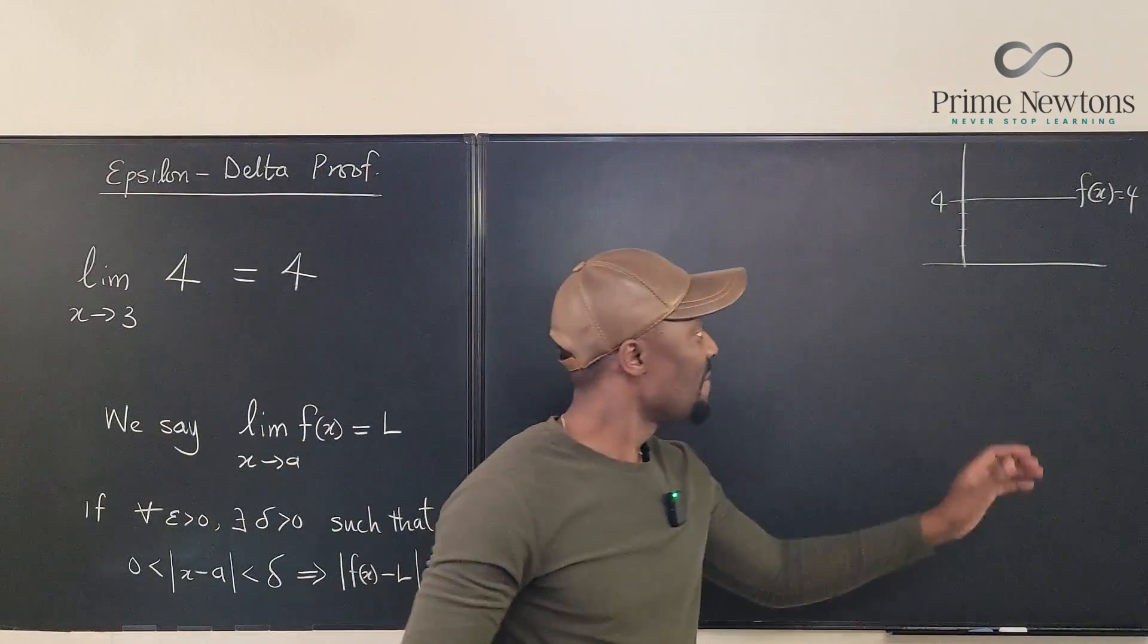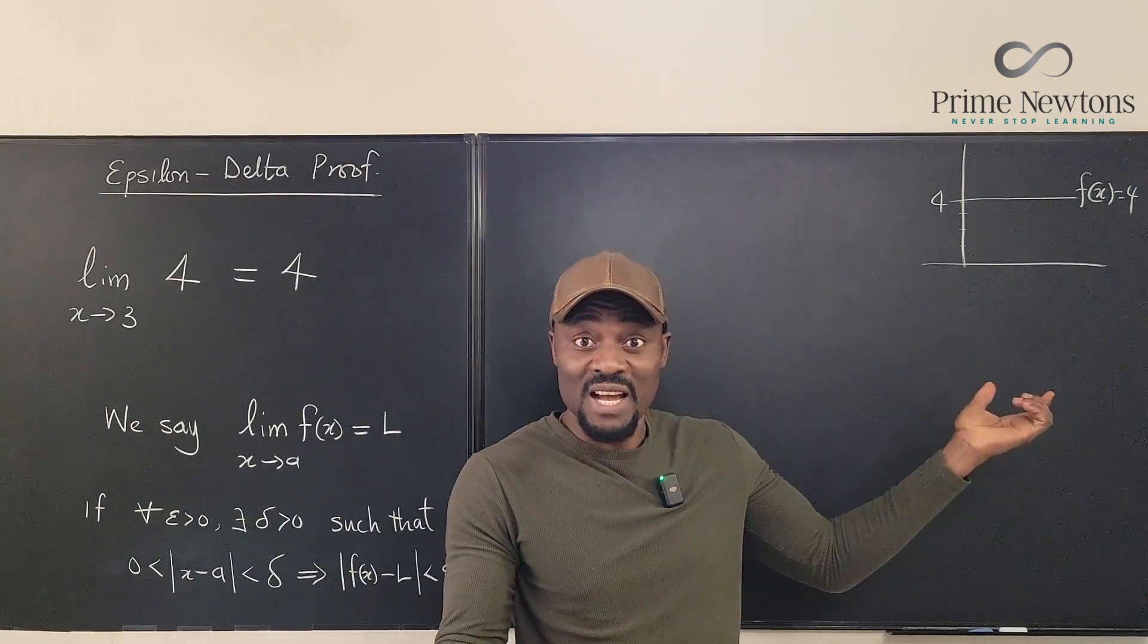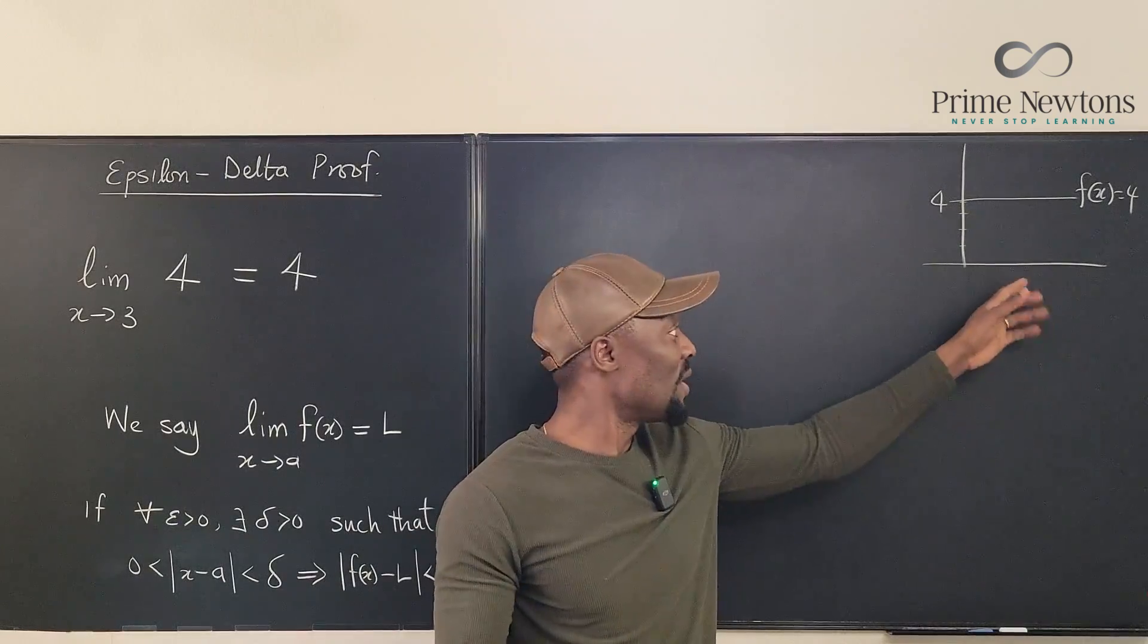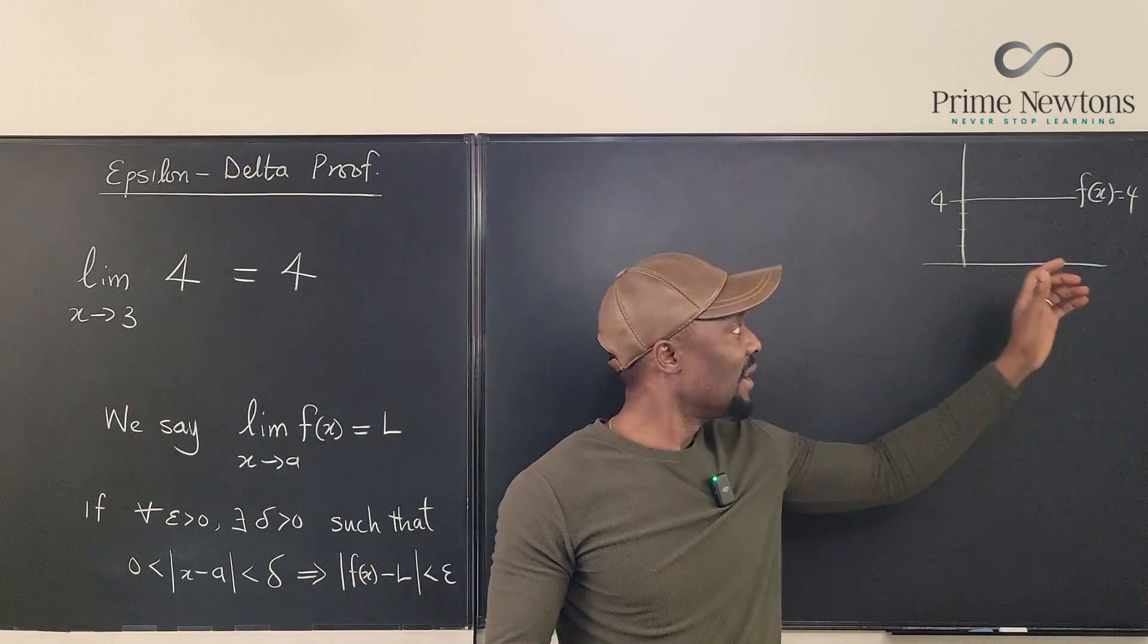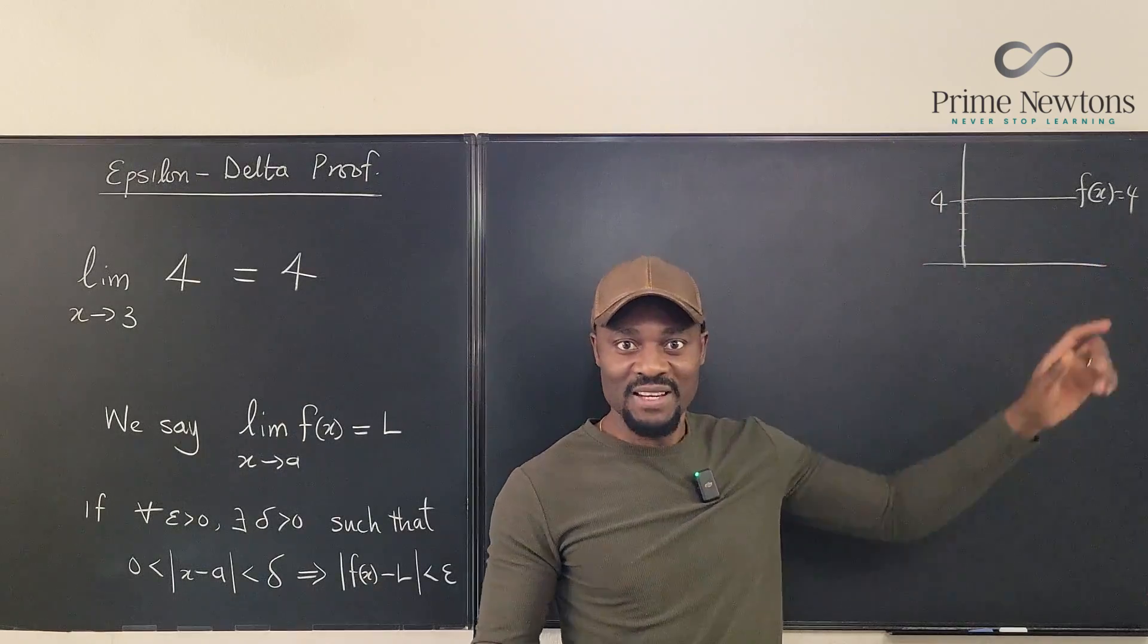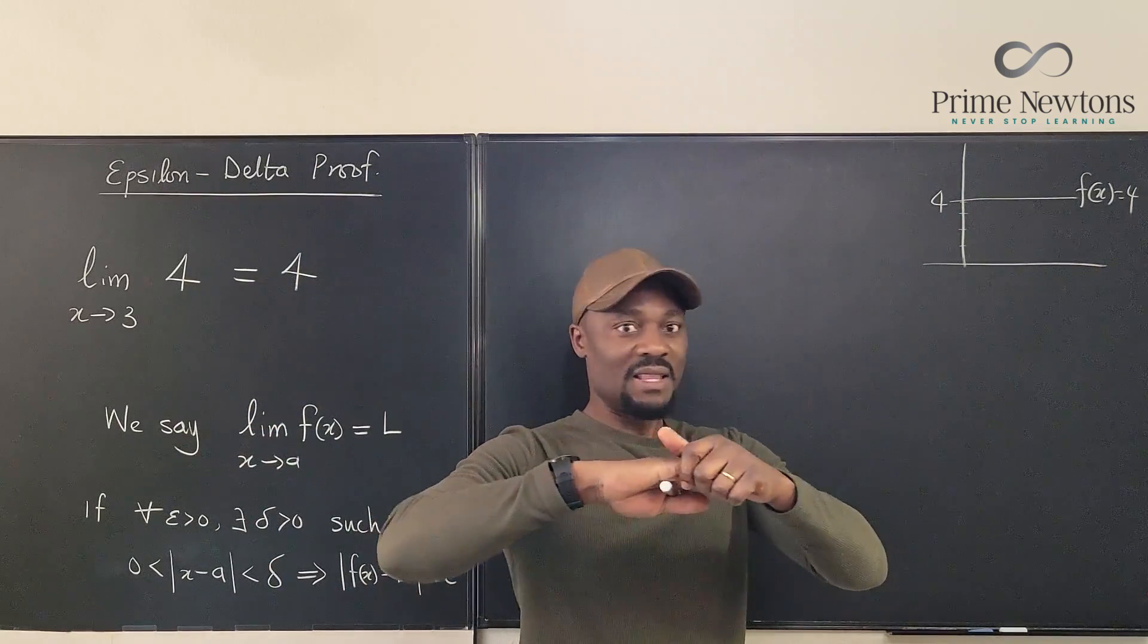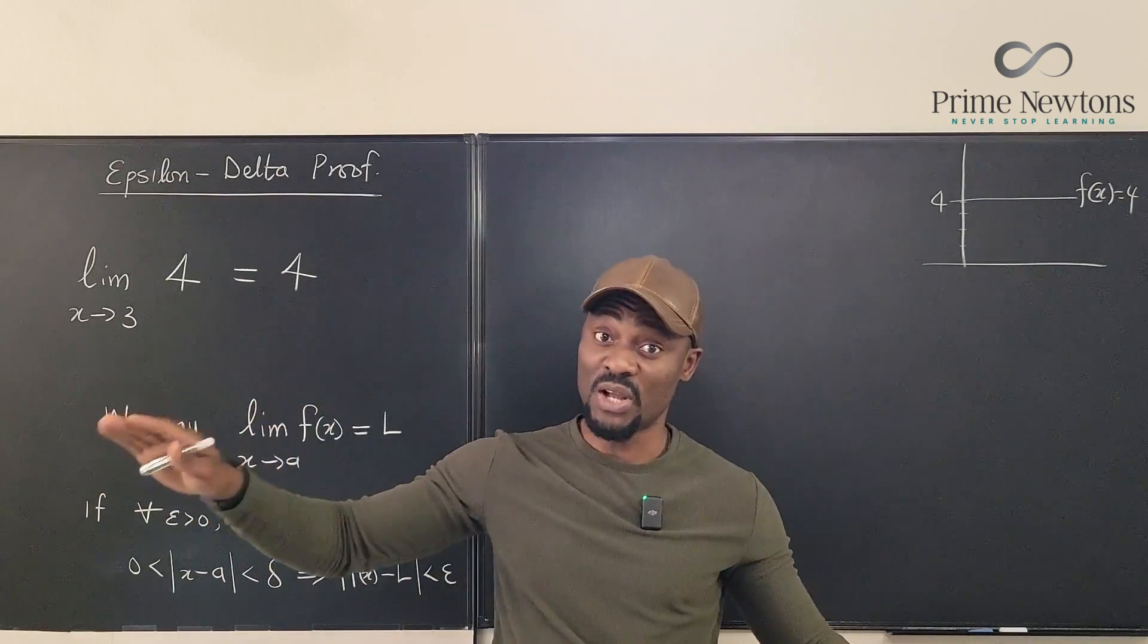That means, no matter where you go, it looks like your delta is not going to affect the value of your function because whether you come all the way to the left or you go all the way to the right, your limit is still on that line. The line isn't squiggly. It is not twisted. There's nothing.